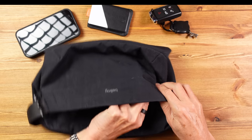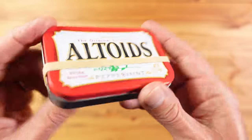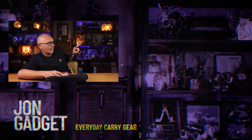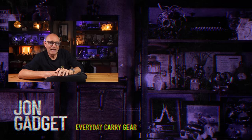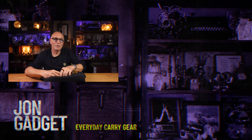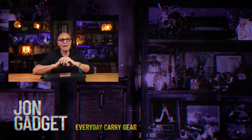There is one item that always lives in this pocket: an Altoids tin — and we're not talking fresh breath here. This is my get-me-out-of-trouble essentials kit for when things go wrong. If you want to see the 20-plus problem-solving items I've managed to pack into this tin, I have a dedicated video just for that, linked right here. And if you want to see the video featuring the bidet bottle top, that video is right here too. So that's it for this one — I hope that's been a useful source of ideas and inspiration. Thank you as always for watching and I hope you can join me in the next one.